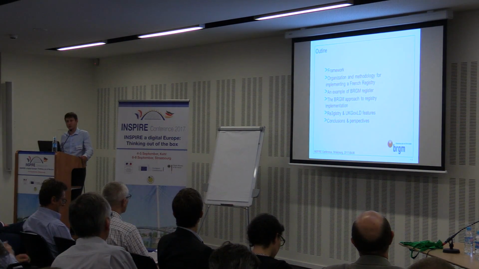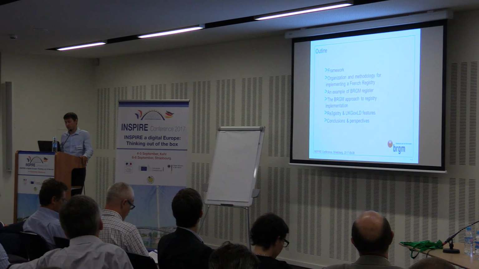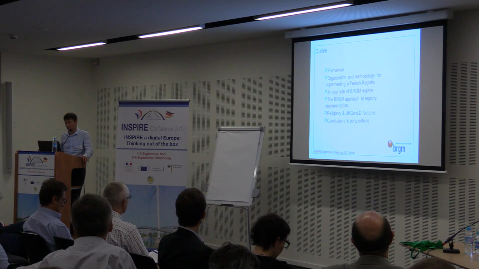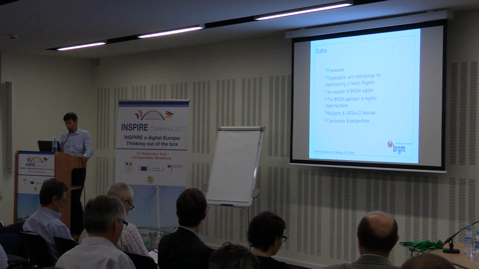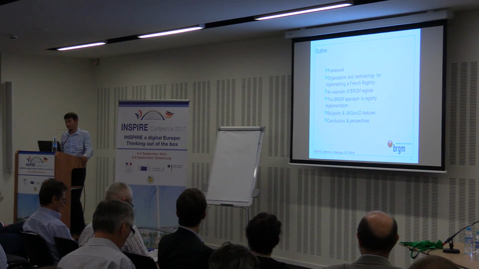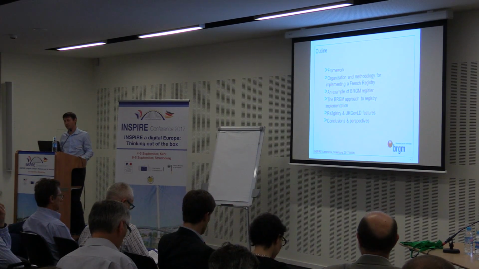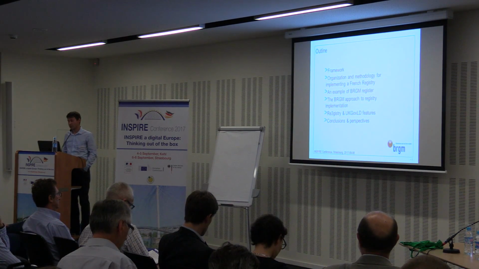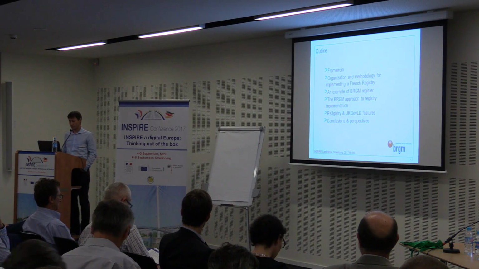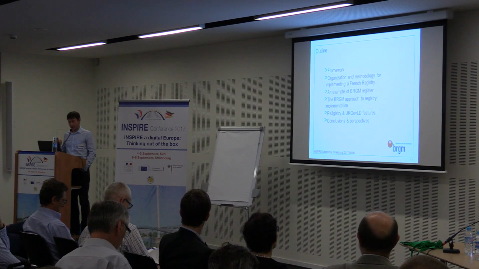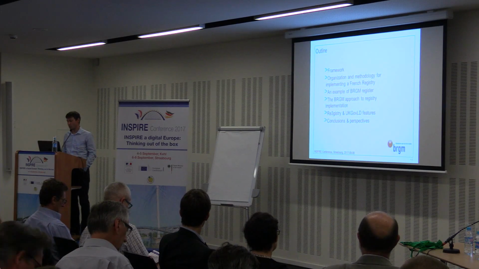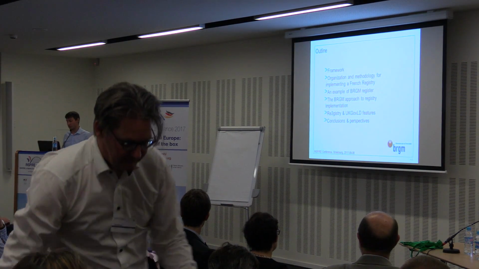This is the outline of my presentation. After a quick reminder of the framework about registries and registers, I will present the organization and the methodology for implementing a French registry. Then I give you an example of a BRGM register code list. Then I explain what is the BRGM approach to registry implementation.